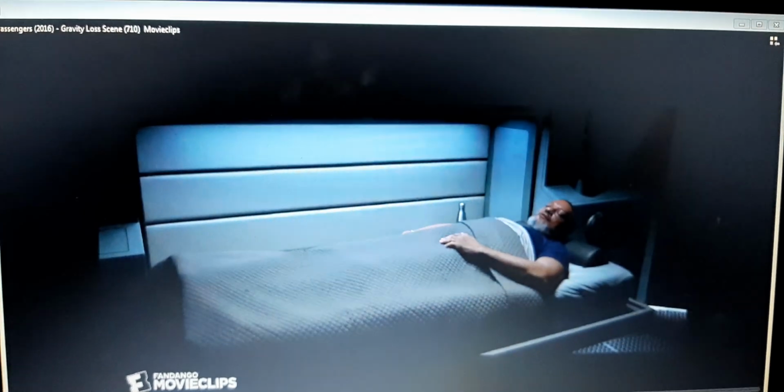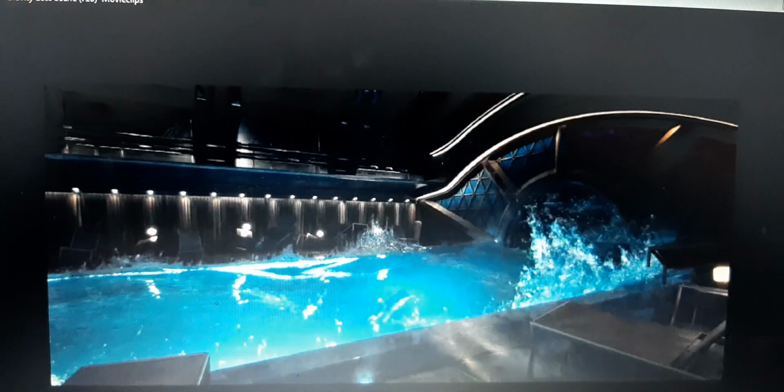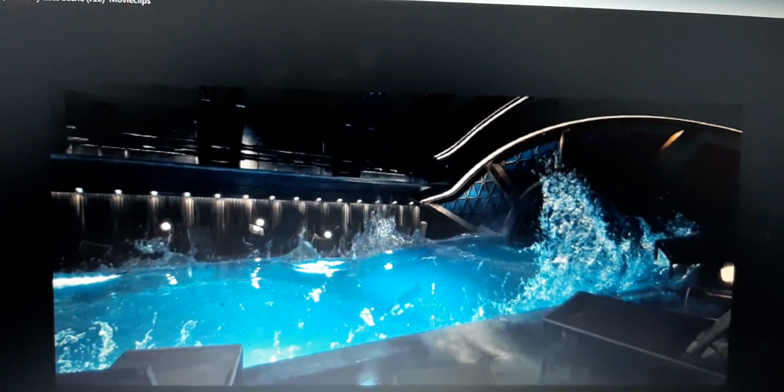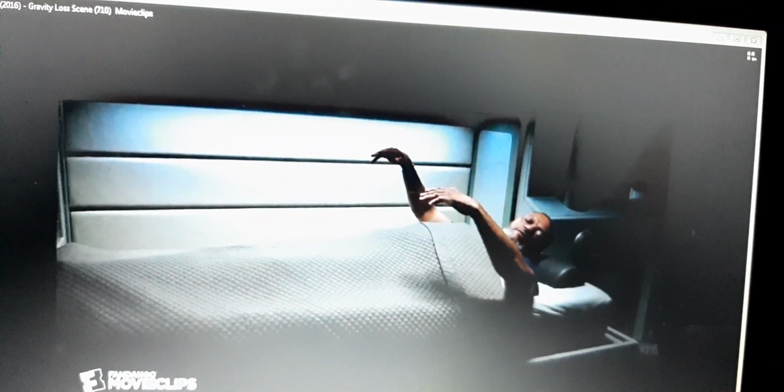This is a scene from a movie. They are in a spaceship, and suddenly a computer system shuts off and gravity is lost. Okay, now look what's happening. Everything is starting to float. A man sleeping on his bed is floating also. All the things are floating. Water is also going up, and a lady is finding it hard to swim out because she is also floating. She can't get out of the bubble of water, and new water falls on him. Suddenly a man wakes up, and he thinks, whoa, what happened? I'm floating.